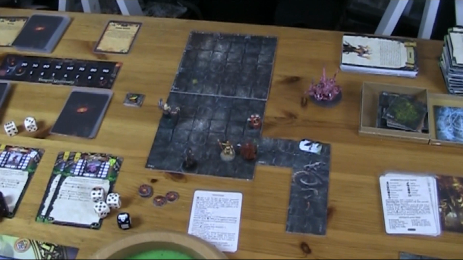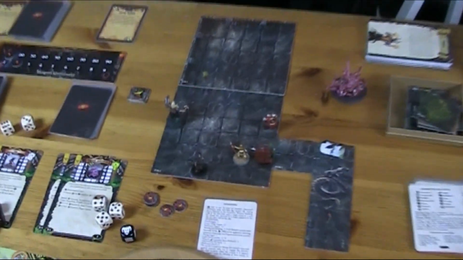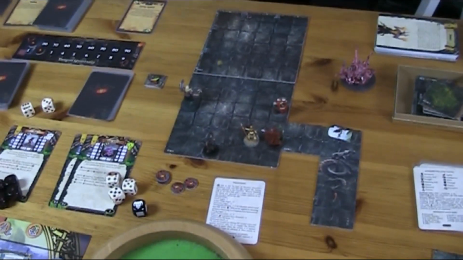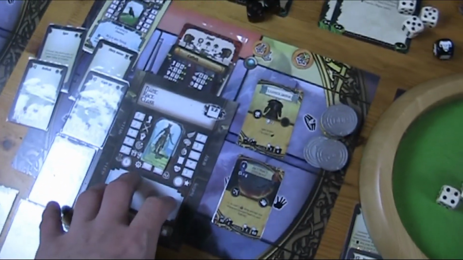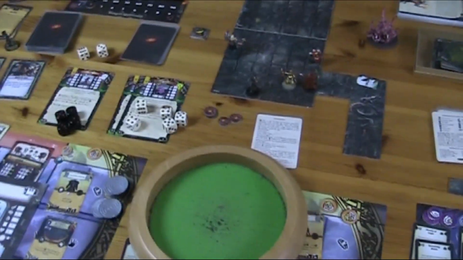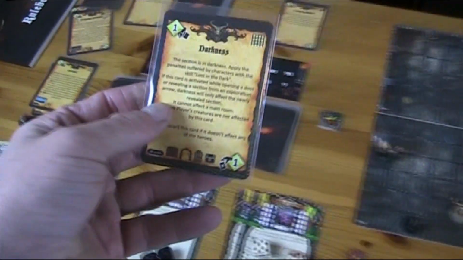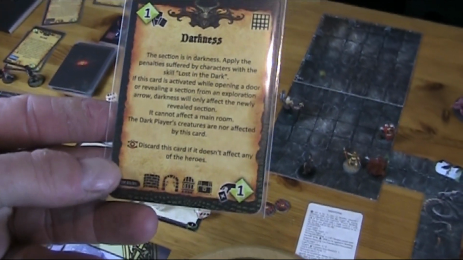So, not quite sure how I can proceed. There's nothing here. Do I want to search for a secret door? Maybe I find another secret door here. So I might actually do that. I think I'm going to try with her to search for a secret door. So I'm going to roll a die and hope that I don't find a trap. Of course there is one. And that is darkness. Okay. Well, that isn't so terrible, I guess.